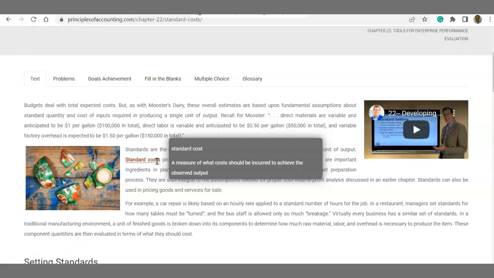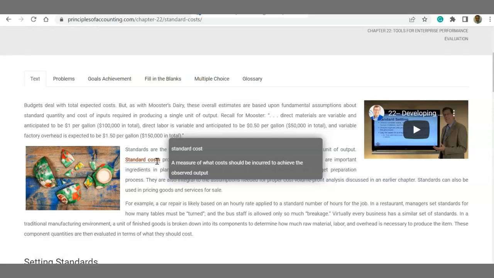Because sometimes you might buy a cheaper material, that means lower price, but when you look at your direct material cost, it is more than before, more than standard cost. And you say, wait a moment, that doesn't make sense. How come I'm buying cheaper material, but now all of a sudden my direct material cost is higher? That's impossible. But the answer is no, it is possible. Why? Because yes, you bought less expensive direct material, which your purchase manager was so happy and proud about. But guess what? The quality of the material was low, so you ended up using more material to achieve the goal that you want to achieve. So yes, you paid less money, but you used more material.